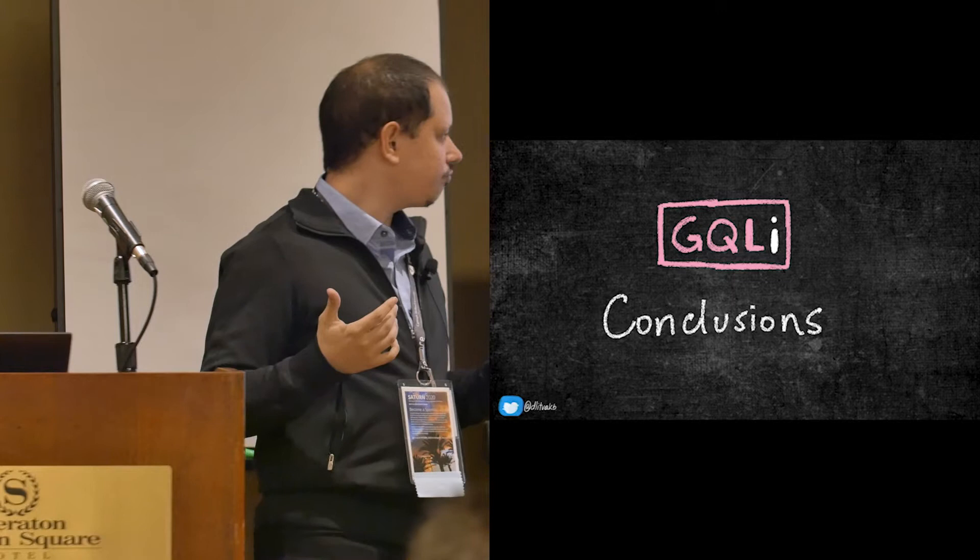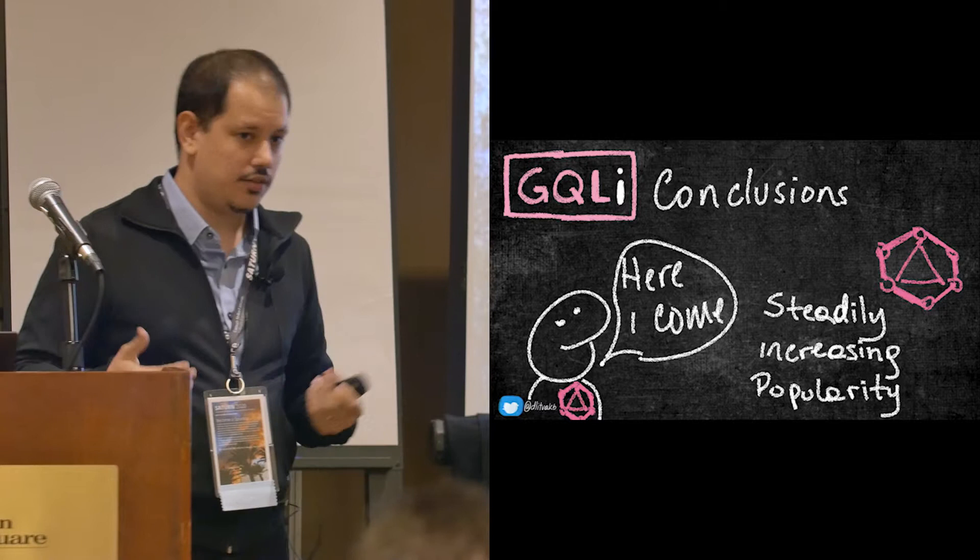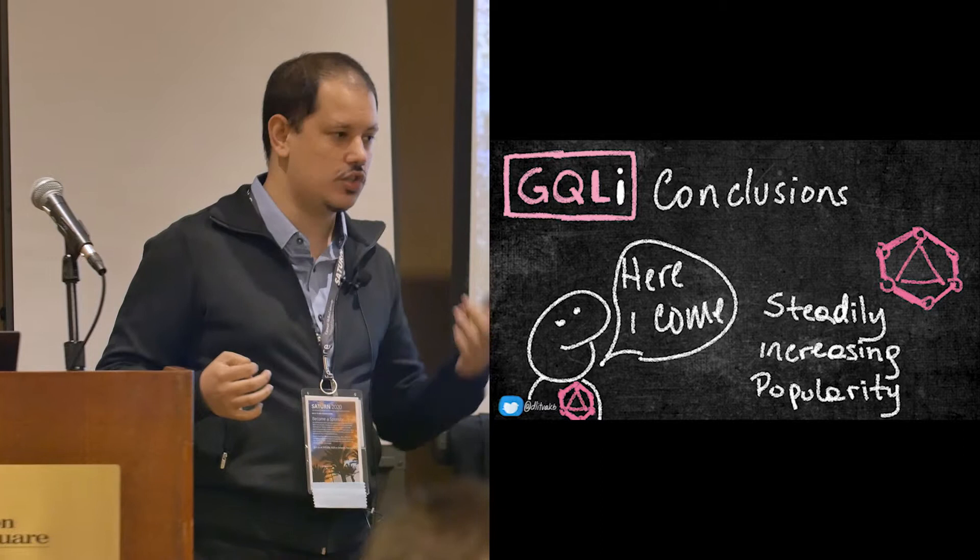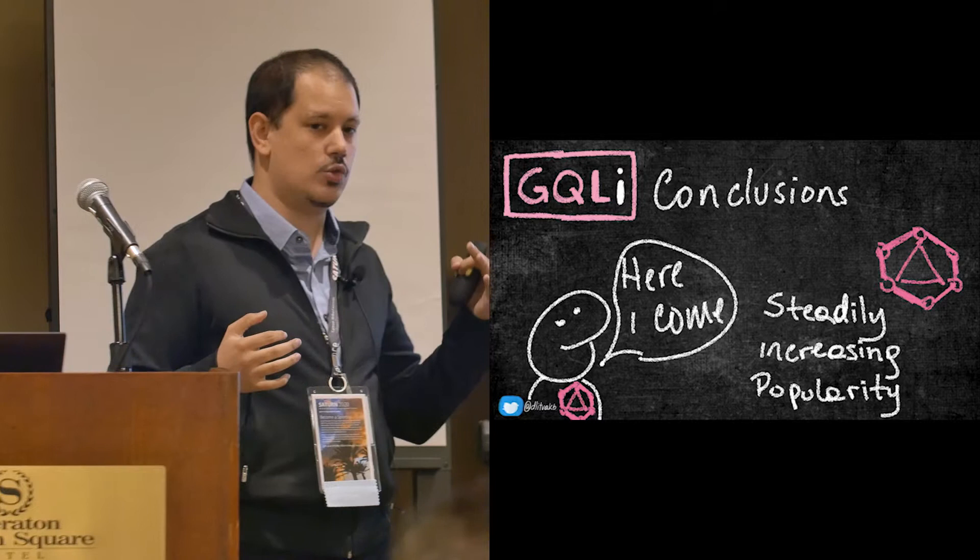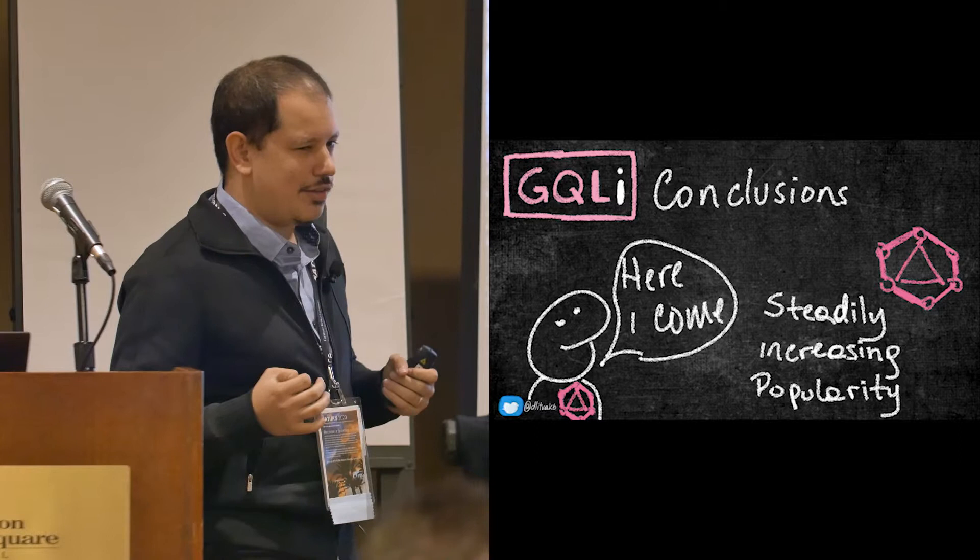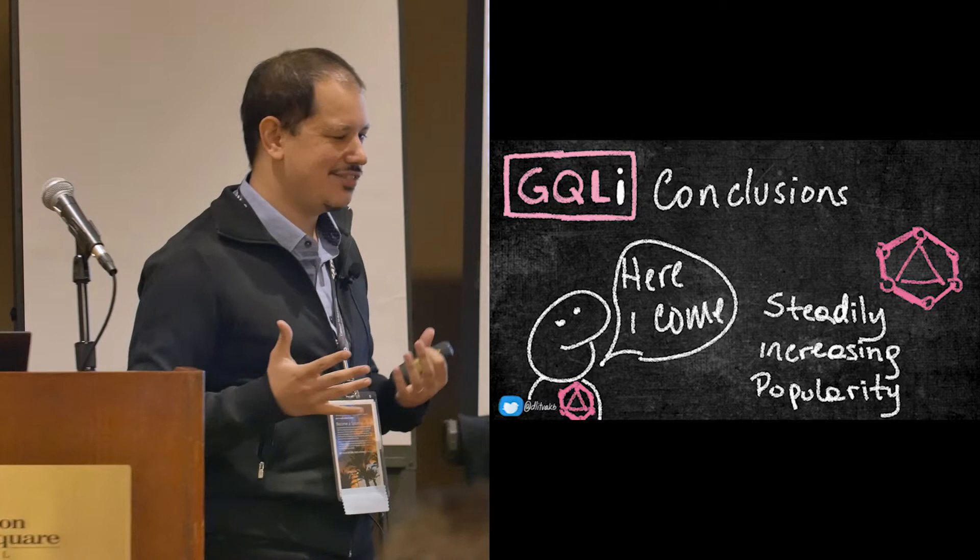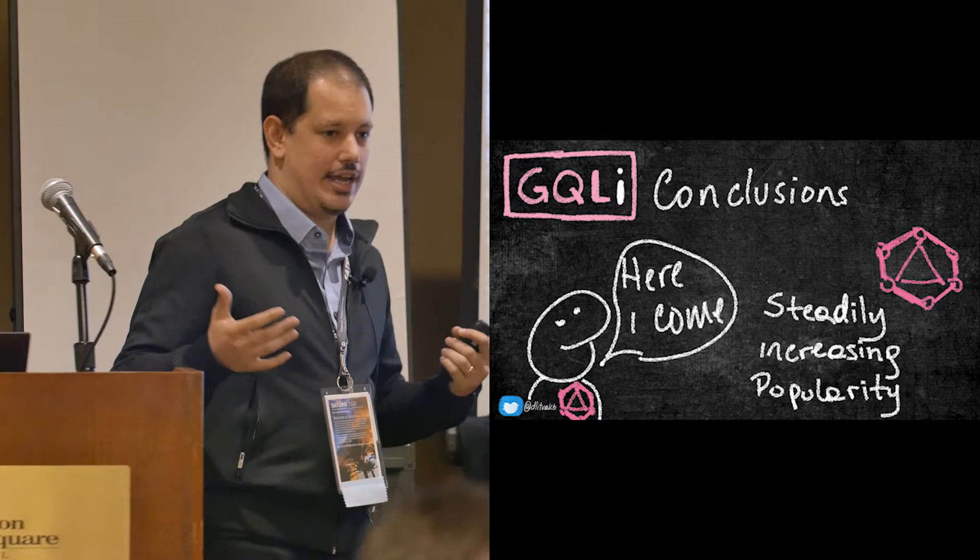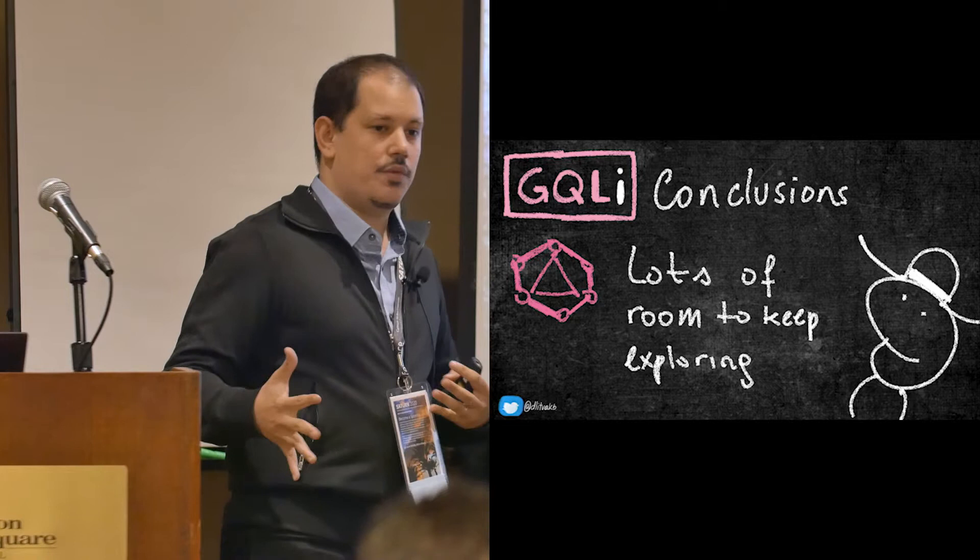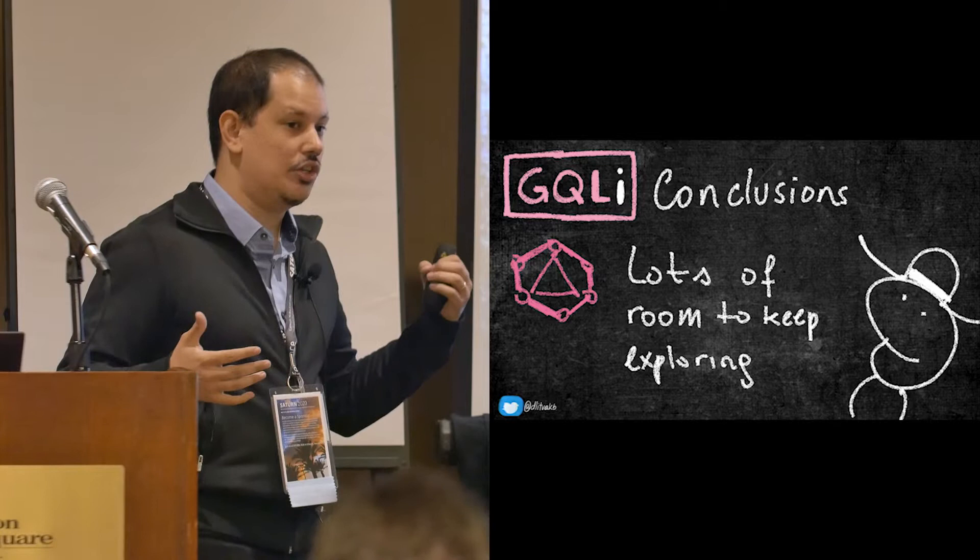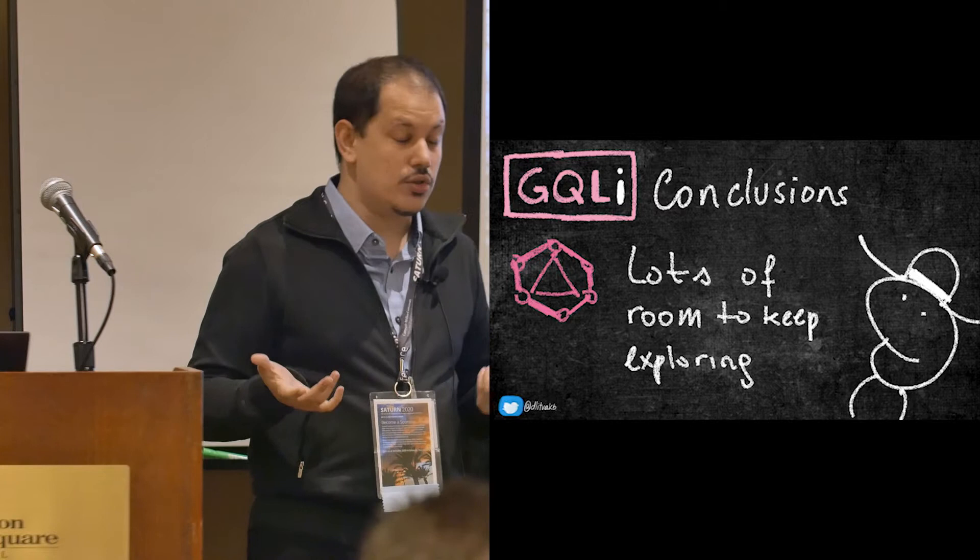So in conclusion, GraphQL is steadily becoming more popular. For the past few years, it gained an incredible amount of popularity. It's gaining lots of momentum. It's a really amazing tool to look into. Even if you don't currently have a use for it, it's a really interesting technology to take into account and to start trying things out. Because you may feel like me a year and a half ago where I thought this thing was terrible, but actually right now I'm super in love with this technology. And I'm finding more and more places in which I can play with this and actually include it in serious production code.